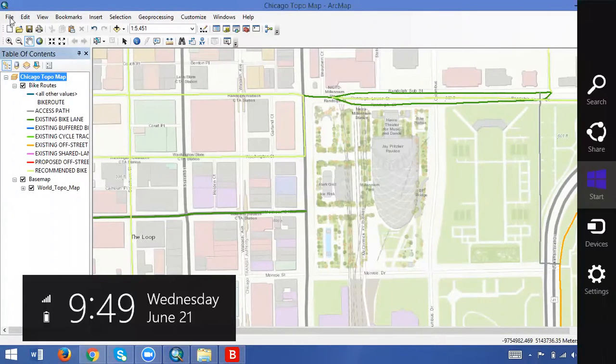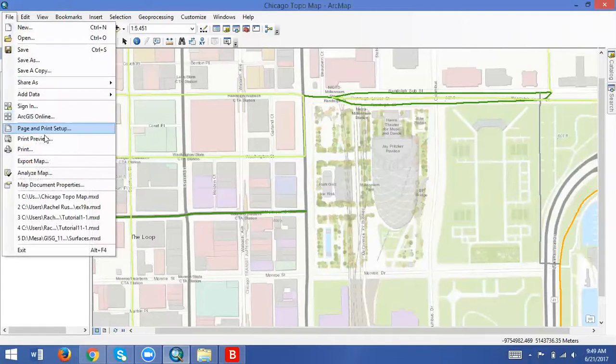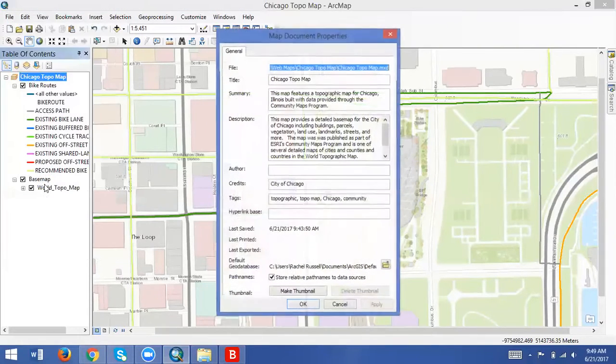We're going to File, Map Document Properties. If you notice, under Map Document Properties, you have a lot of different options, but here down at the bottom we have path names, store relative path names to data sources.